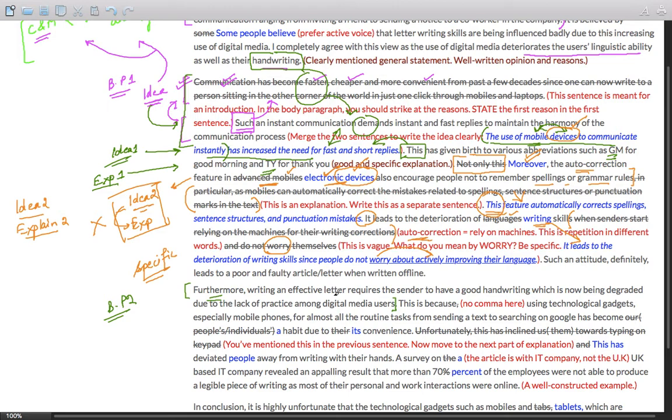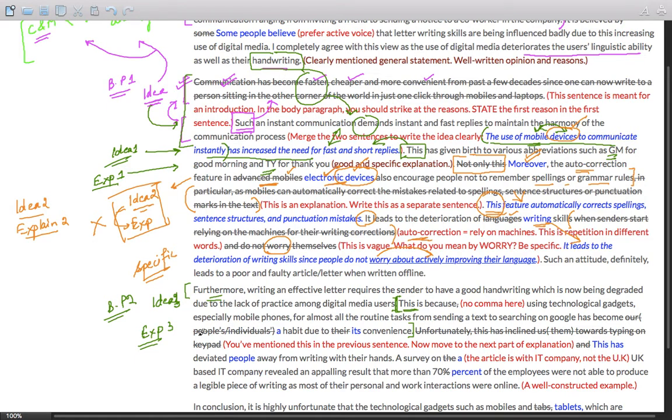And the idea is clearly written that use of digital media is impacting handwriting, and this is because the explanation begins from here using a cohesion device, this, because of which the student has explained a number of things, and the explanation ends over here. This is fine. One sentence in idea. Idea in one sentence. Idea number 3. Let me call it an explanation in another sentence. A clear organization of content.